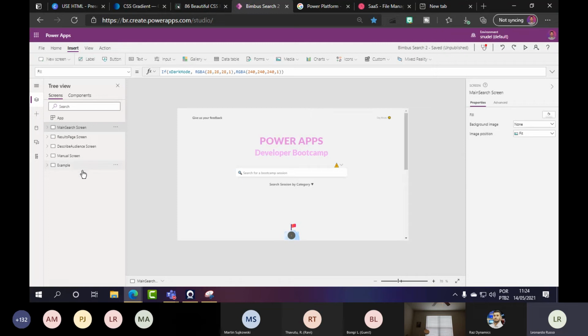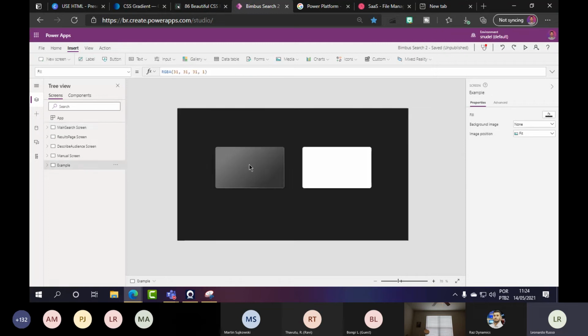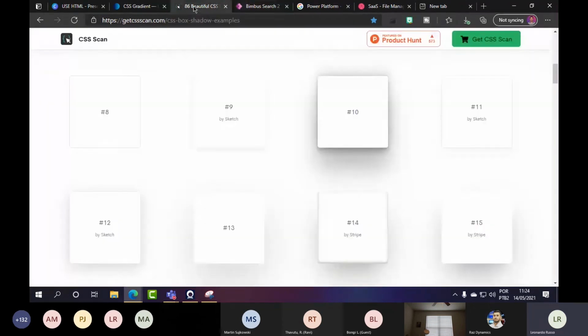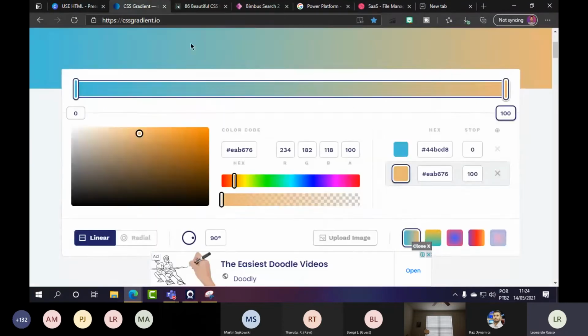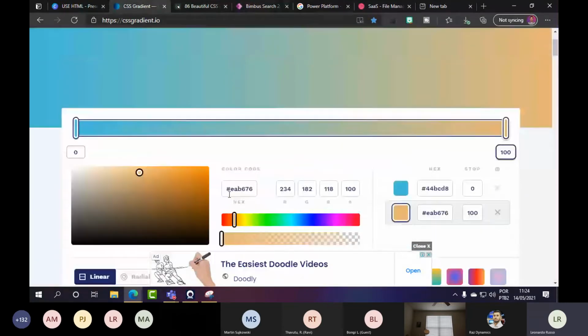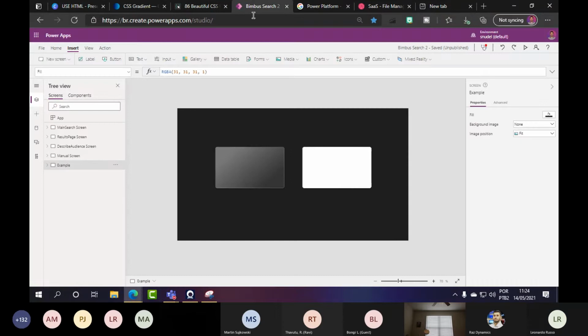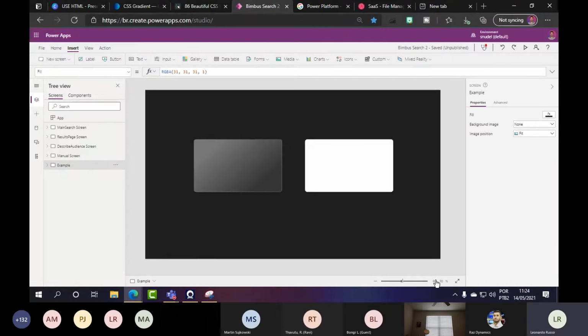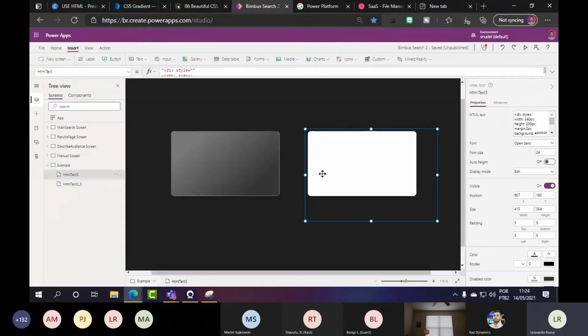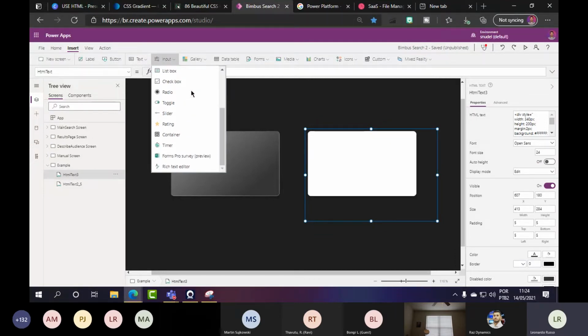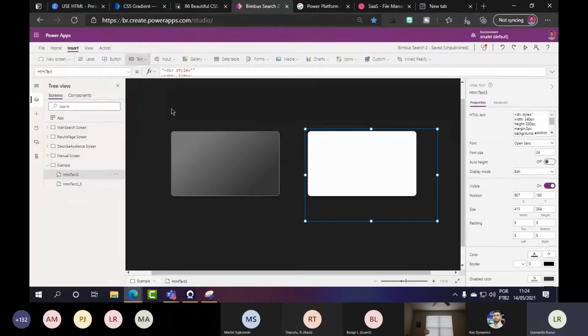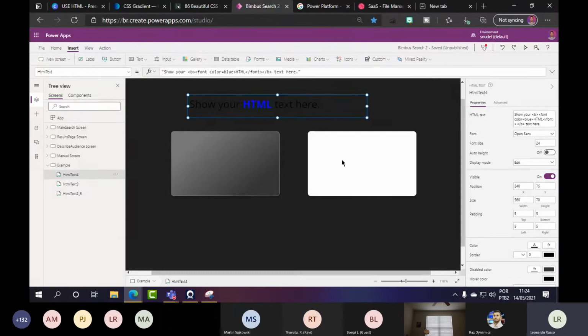Okay, so the last thing I would like to show you guys is an example of how we use this gradient thing here. I prepared these HTML objects. So if you've never seen this before, you just go for text and create an HTML object.